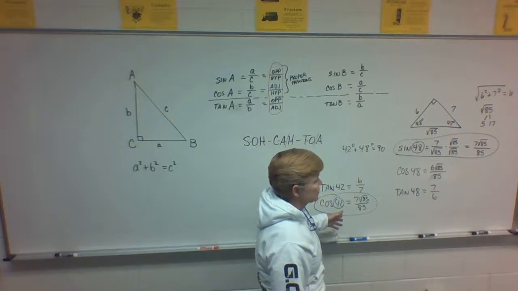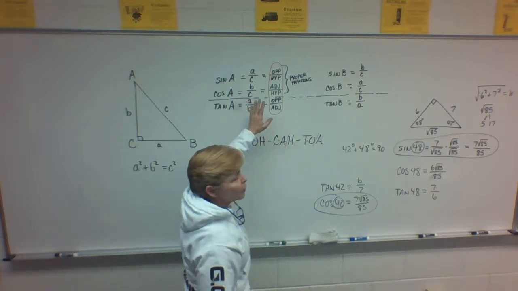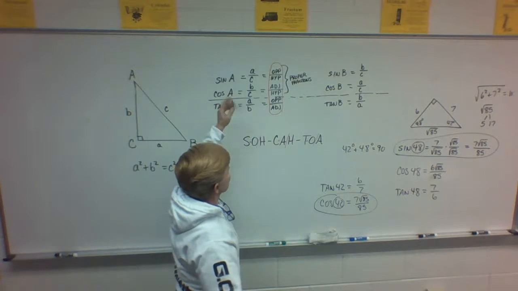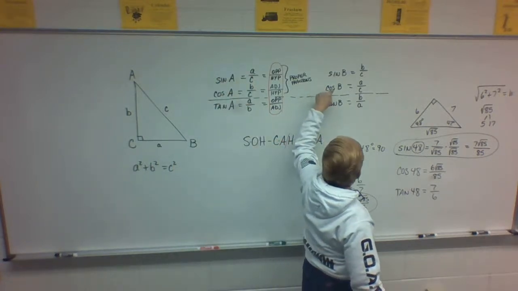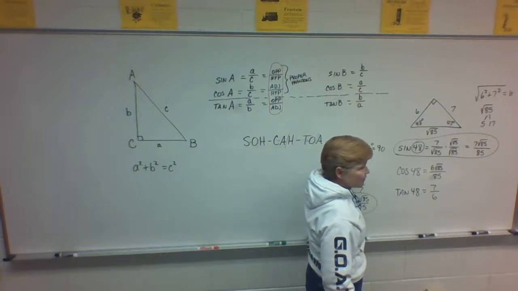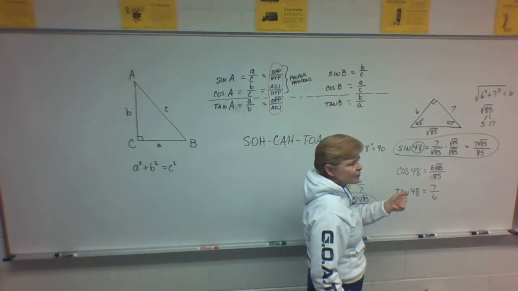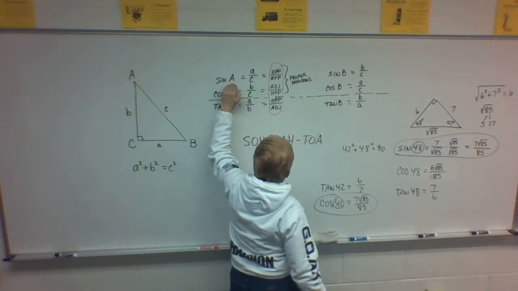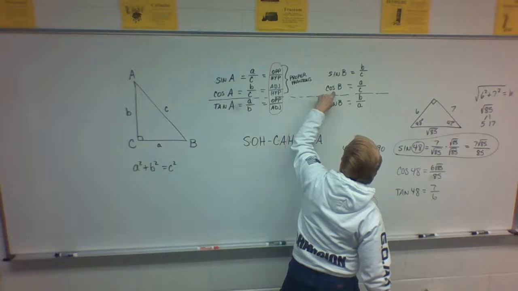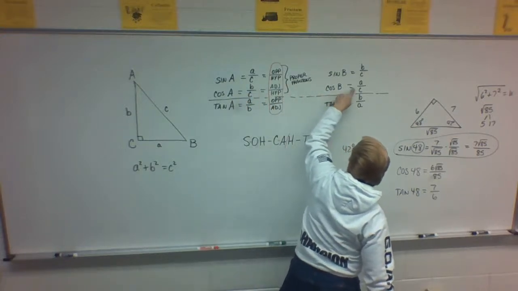You okay with that? We could have decided that up here, but we don't like letters in here. Look at this. The sine of A is A over C. The cosine of B is A over C. And A and B are complementary. They have to be. So the sine of an angle is equal to the cosine of that angle's complement. They are the same.